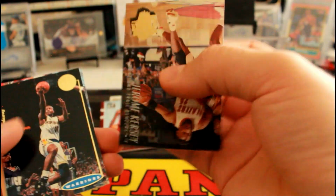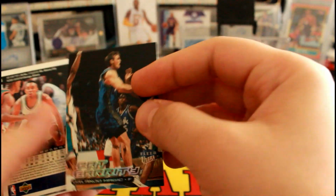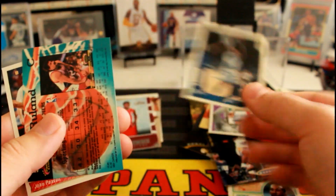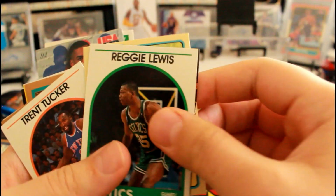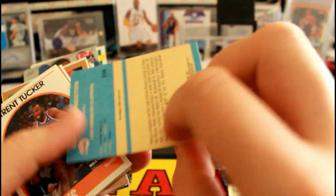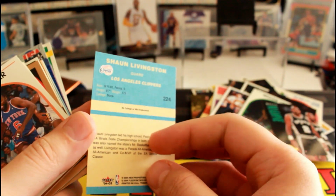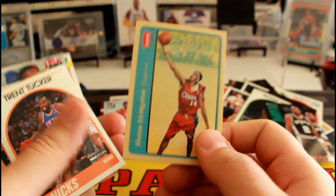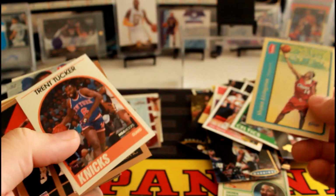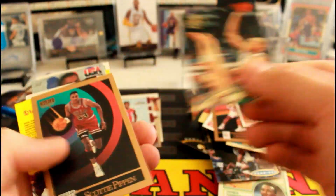Yeah, lots of older cards in this one, that's for sure. What a difference. God, this is like, oh, you know what? I pulled numerous of these, the same guy, Sean Livingston. I think it's his rookie card. But there are different variations, more like parallels, I think. They have green, blue, red, so I'm pretty sure the other ones have been different colors. But it's interesting that he's almost in every freaking box I opened.